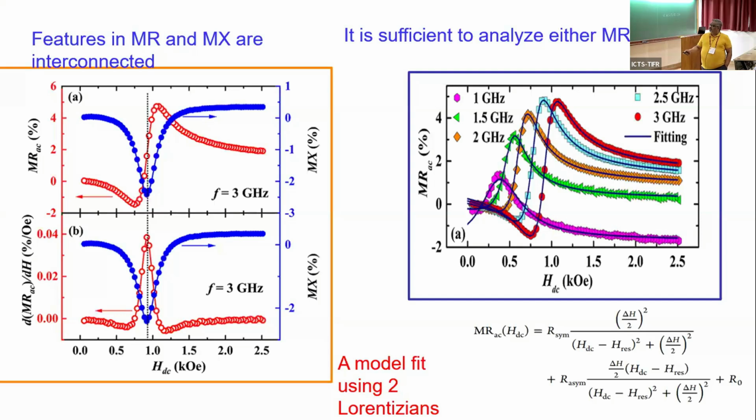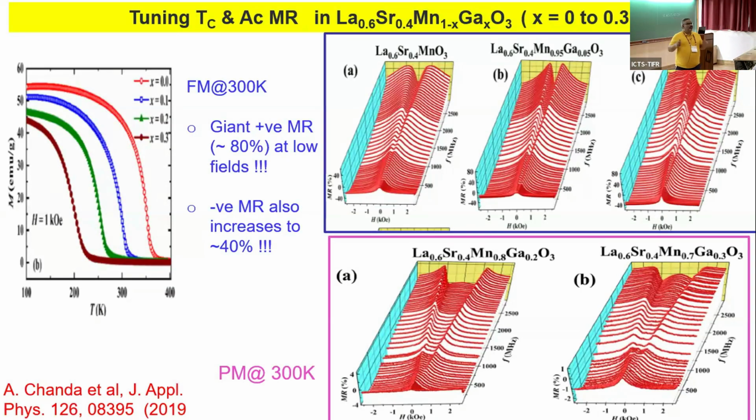We do a fit as a combination of two Lorentzians, which is very common nowadays for people working in bimetallic ferromagnets. They have to use such a formula to describe the inverse spin effect. We'll go into the detail later. So from this fit we can get the resonance field and the line width. The resonance field here means where the magnetoresistance shows a peak. Okay, this is the resonance field. And then the line width is from this peak to this peak. So what I'm telling you is that the feature I have seen now, this peak, is due to what is called ferromagnetic resonance or electron spin resonance. But of course I have to prove it as an experimentalist, not jump into theory and come to the conclusion. Before that, I'll take this sample now.